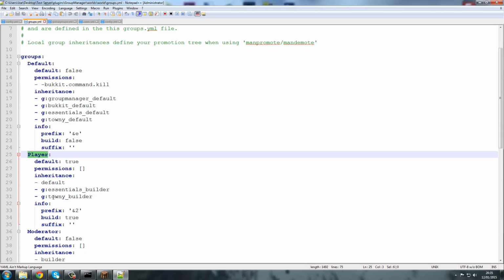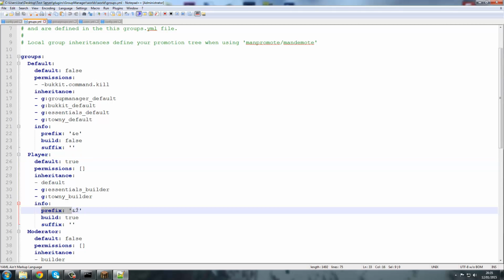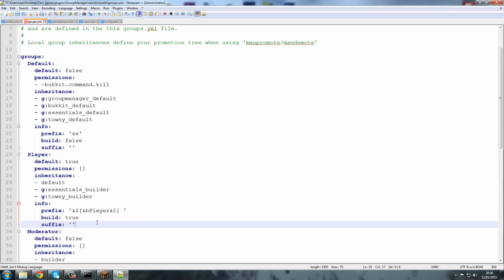So now we're going to add a prefix. As you can come down here to your prefix name, brackets, you could actually change this up. I could change that to blue for player, and then you could do brackets. And I want to do and to again to reconvert. At the moment it's going green bracket, the color of player will be blue, but you don't want the end bracket to be blue, you want it to be green as the one before. So it's and to. Now some people do forget this, but you want to just hit space there. It puts a separator between the prefix and the name. So nice and simple.